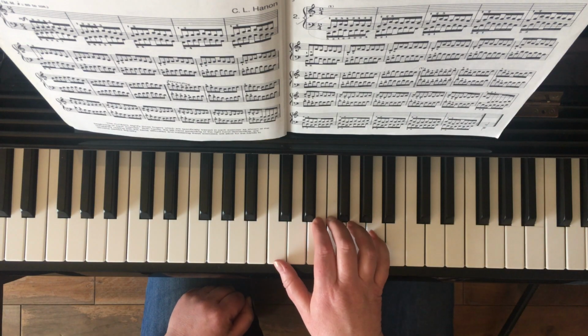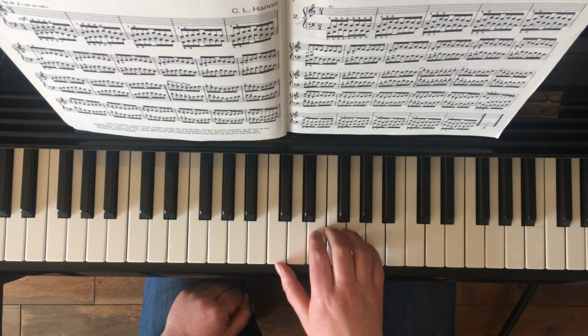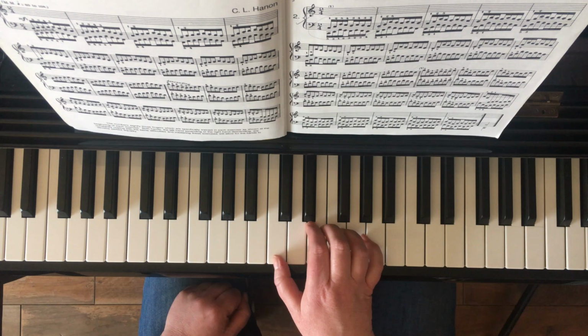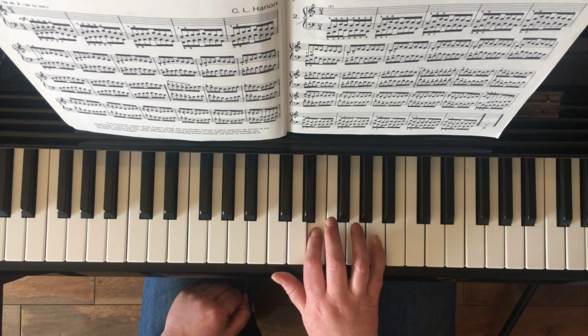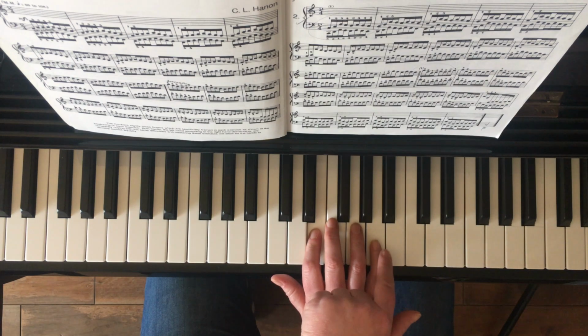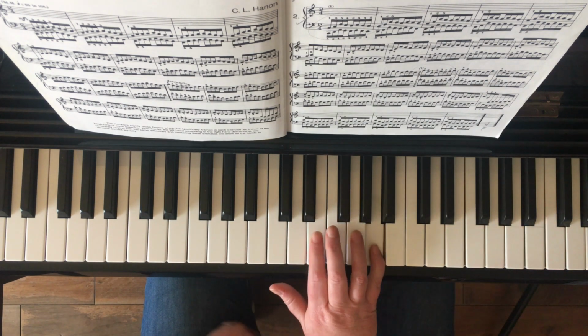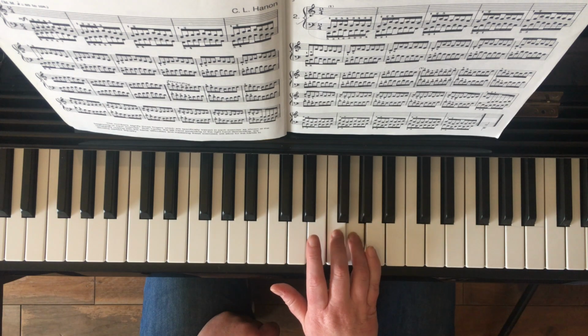Hanon number two, a slightly different pattern. It's going to vary between each exercise, but you still have the gap between the first and second fingers, or the first and second notes. So we're going from C to E, and now we're going to the top of our hand. Okay, we're going up to the little finger. So we've got a third and then a fourth. Okay, stepping down and then up again.